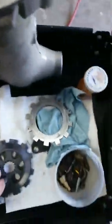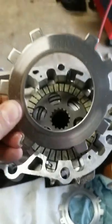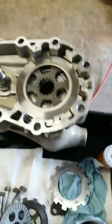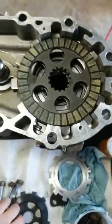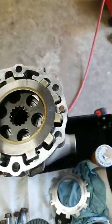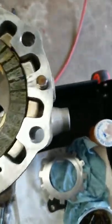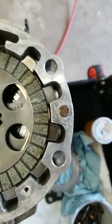Take another one — you're gonna see that two of the discs have a tab, and one does not. The one without a tab goes in between these two posts. Throw another disc on, name facing up. Then take the other disc that doesn't have the tab and throw that on there, so all of these line up. Then take your next disc and throw that on there, lining them up as best as possible.